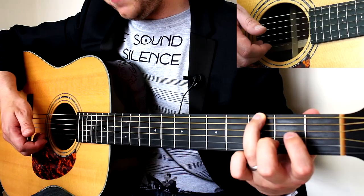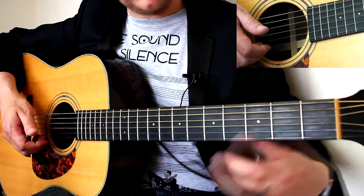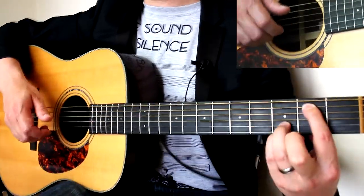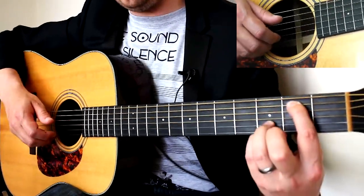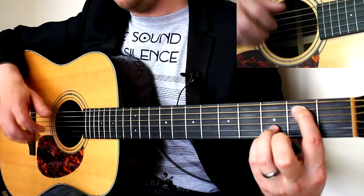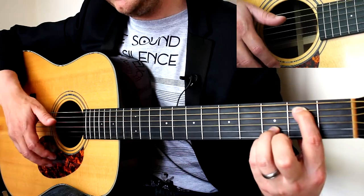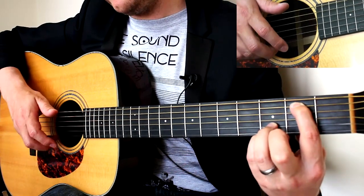So what I'm going to do now is, because that takes up to a certain part in the song, I'm going to play everything up to there very slowly. I suggest you play along with me if you're feeling ready, after three. And we're looking for smooth sounds as we play this song, okay? One, two, three.